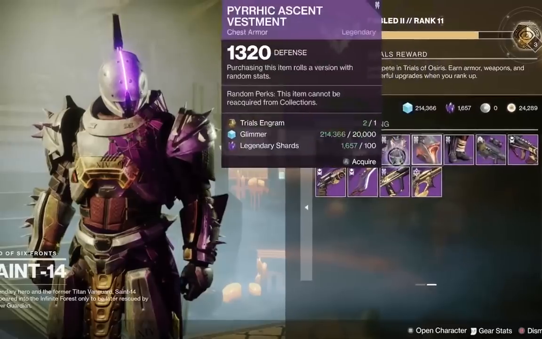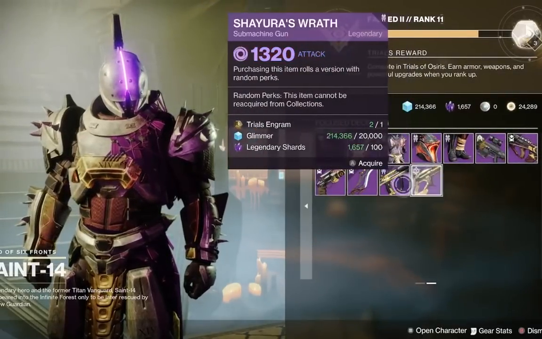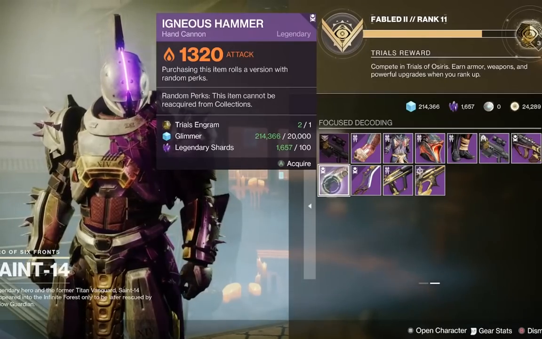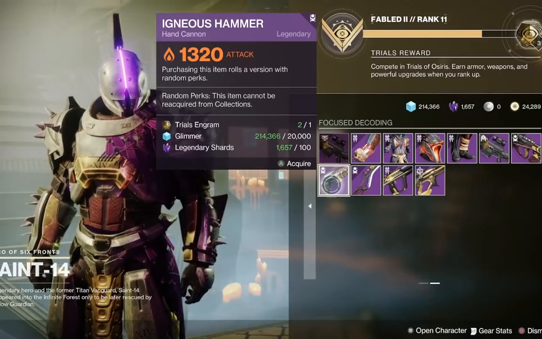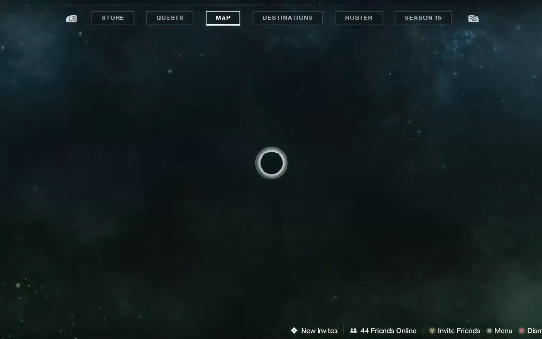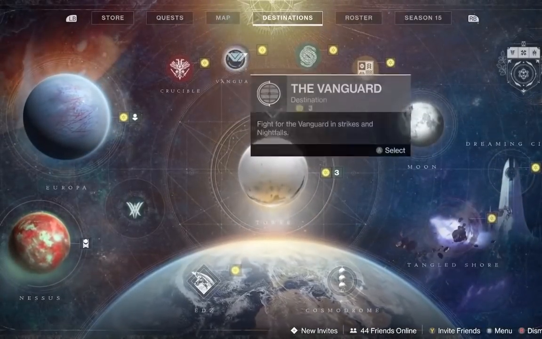But all good stuff. Reed's Regret is something I'm actually really enjoying using. Like I said, the 120s seem to be making a comeback, so if you can get a good roll on an Igneous Hammer, might be something you want to do to use in trials.